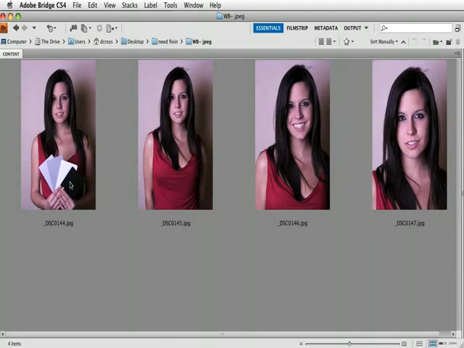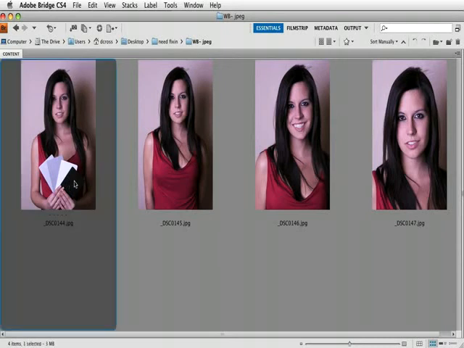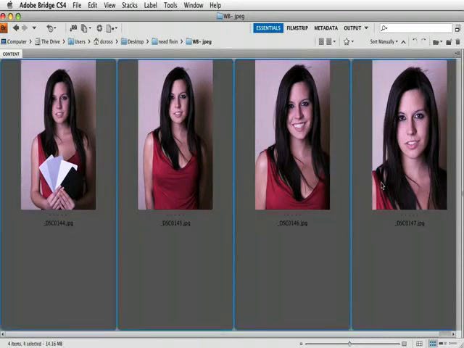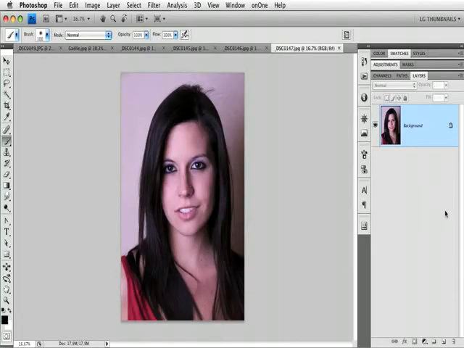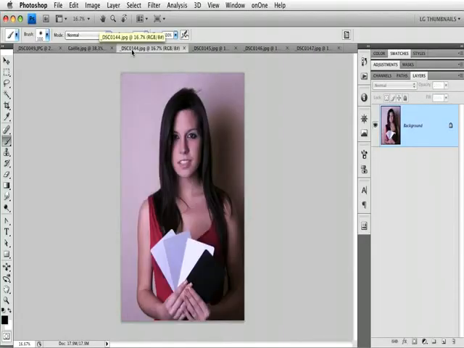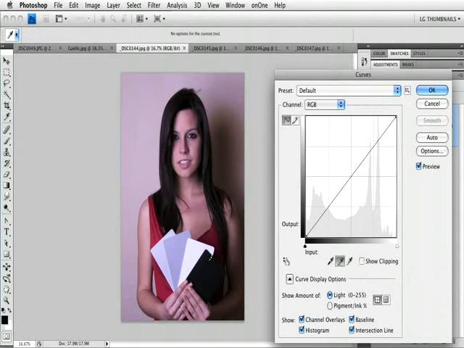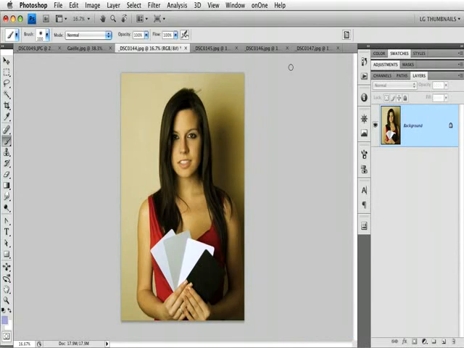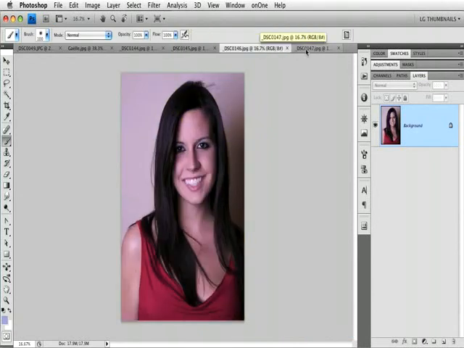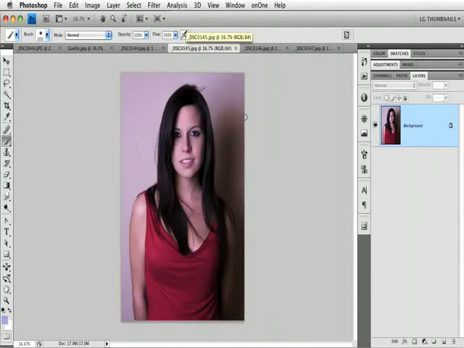So let's look at a couple of different things we can do. If I only have 4 images like this, then what I could do is just open them in Photoshop, which means, of course, they'll each open in separate tabs. So I go to the one that has the gray card in it, and I use curves, Command or Control M. I take the middle gray eyedropper, which is the one for neutral gray, and normally the problem with this is not knowing where to click, but because I have this reference card, I click on that one and then click OK. So now I have 3 other ones that have a similar lighting problem.